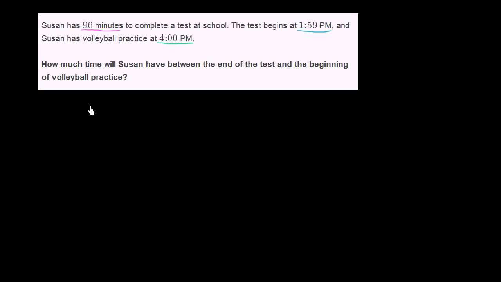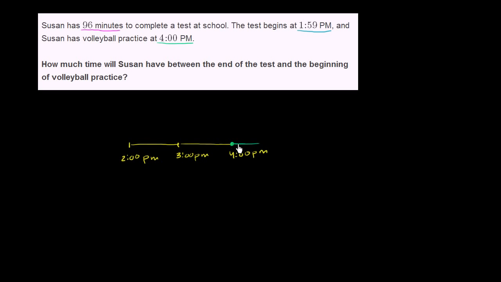So let's think about this a little bit. The test begins at 1:59, so it's a very strange time to begin a test, but let's just go with that. Let me draw a little timeline here. Let's say this is 2 o'clock p.m. Then we're going to have 3 o'clock p.m. Then 4 o'clock p.m., which is also when volleyball practice begins. So this is volleyball practice.